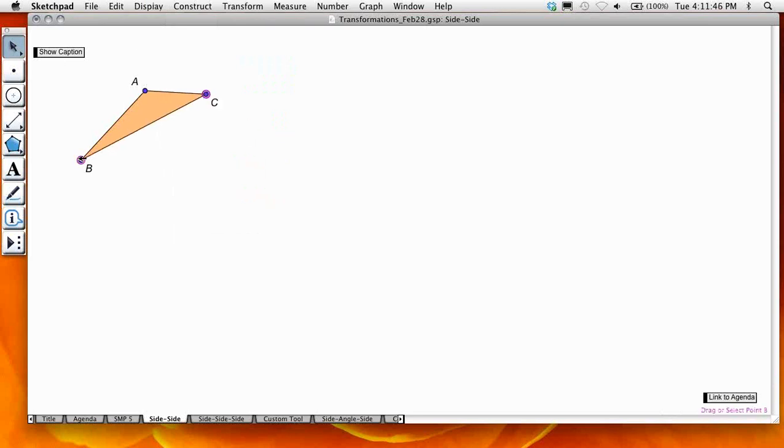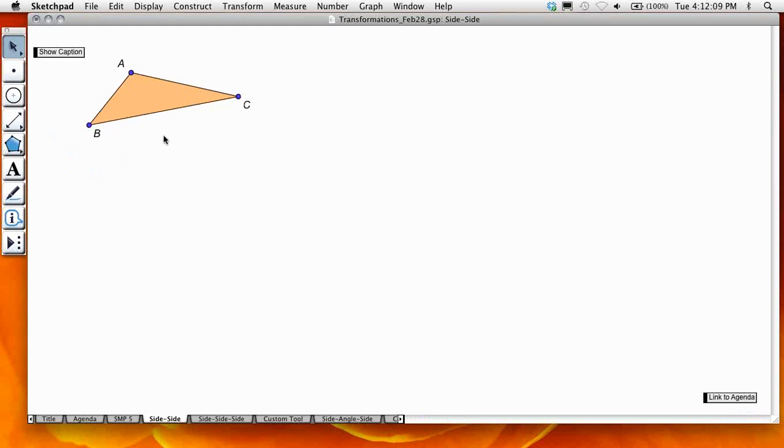And for those who haven't seen Sketchpad before, when you construct a triangle in Sketchpad, you've really constructed every triangle. So I can drag the vertices of triangle ABC, and I can make it obtuse, I can make it right, I can make it acute, I can make any triangle I want by dragging the 3 vertices.